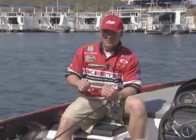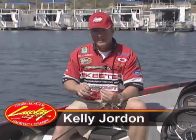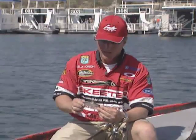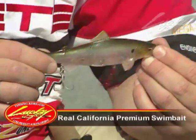The $10,000 question about swim baits is when to throw them. Now, everybody says you can only throw them when maybe it's really cloudy and really windy, or maybe some people will say when it's bright, sunny, and no wind. I've seen them caught in both conditions equally well. You let the fish tell you when they want it or when they don't. But the bottom line about swim baits is throw this bait when you're looking for a larger than average bite or you're looking for that fish of a lifetime.